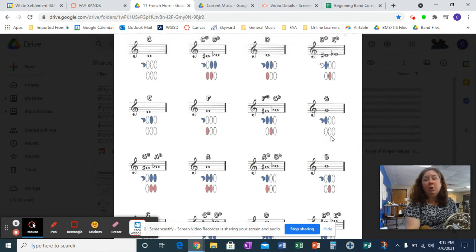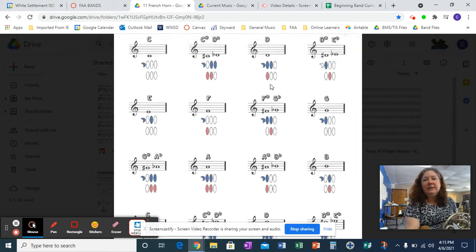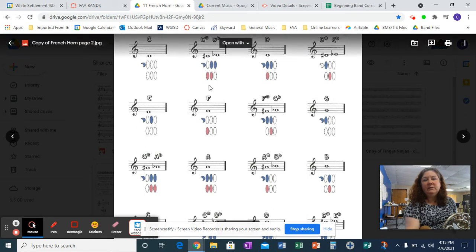So this is G open, G flat 2, F first valve, E open, E flat second, D first valve, D flat 1 and 2, and C open.